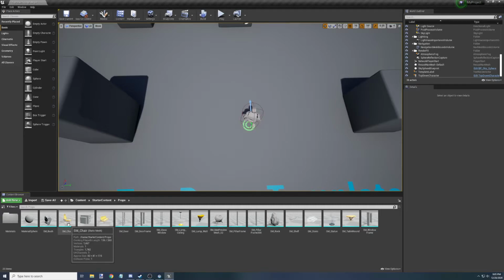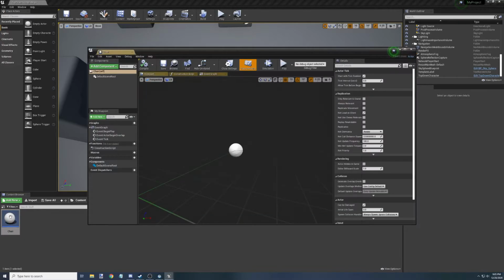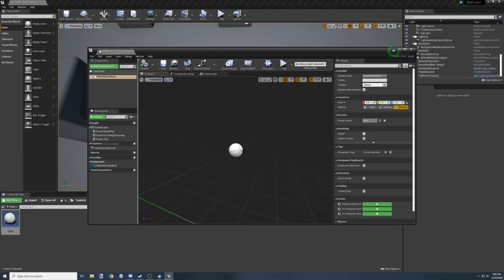Yep. And some of these, like the chair, come pre-packaged with a material it's going to wrap itself with. We're not going to be able to cover materials and wrapping and everything today. I'm trying to keep the scope real nice and simple. But go ahead and go back to content, and then go back to your stuff folder. Now, double click on chair. This is empty. That circle doesn't really exist. It's just to show you that there is something in space and time. That's the origin point. Exactly.